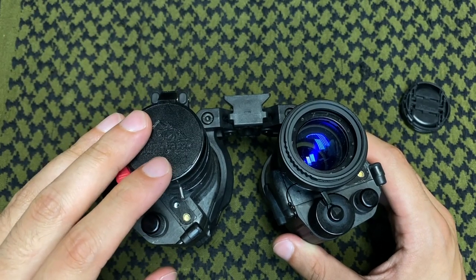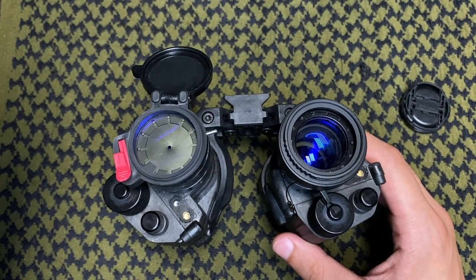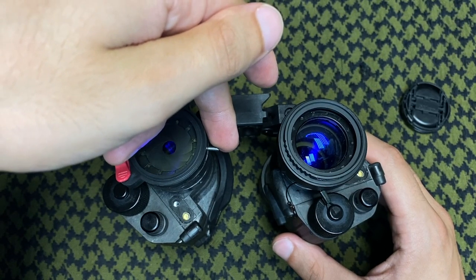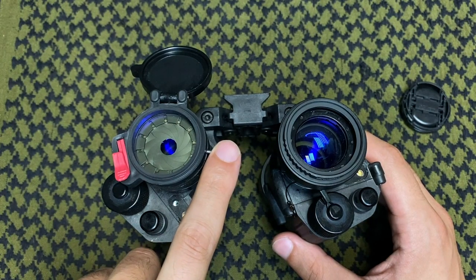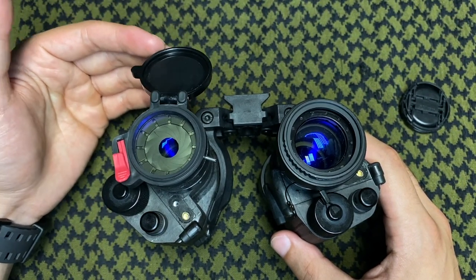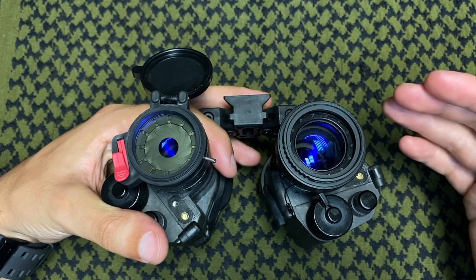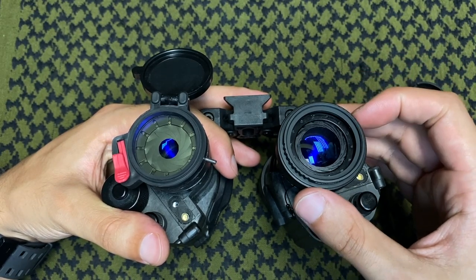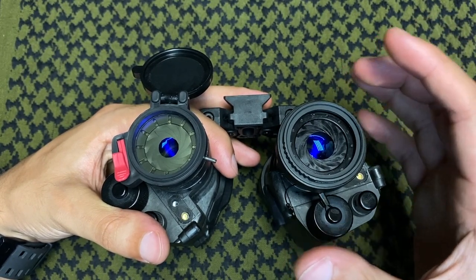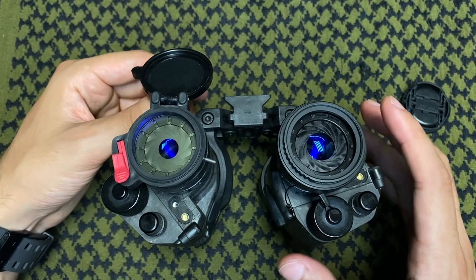Continuing with actuation — on the Butler Creek, the knob can drift. When hopping over obstacles or getting in and out of cars, gravity can bump it and slowly open it. It's not a huge deal, but it's noticeably different from where you started. That's not something I've experienced with the Alpha One Designs. Once I set it to a certain diameter, it stays there — at the start of my training day, at the end, at the start of a hike, throughout the hike. It's solid.